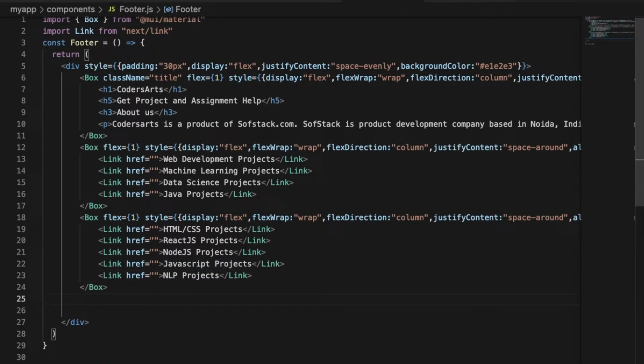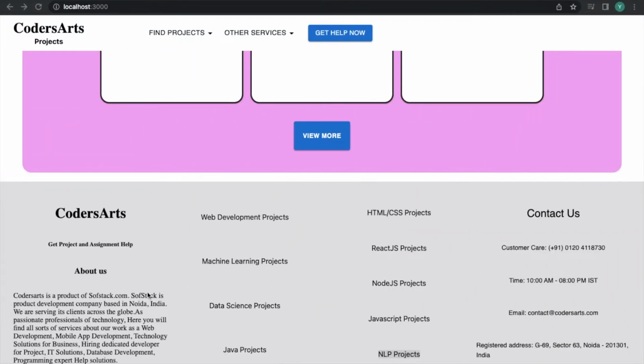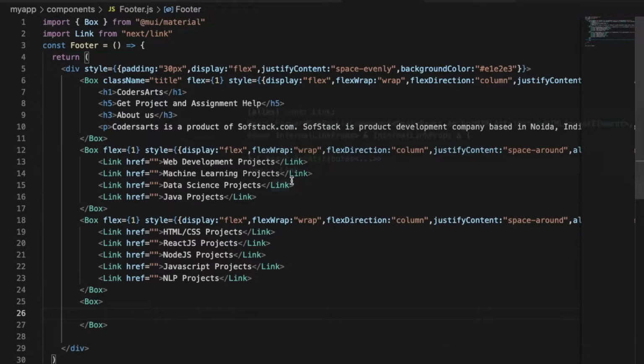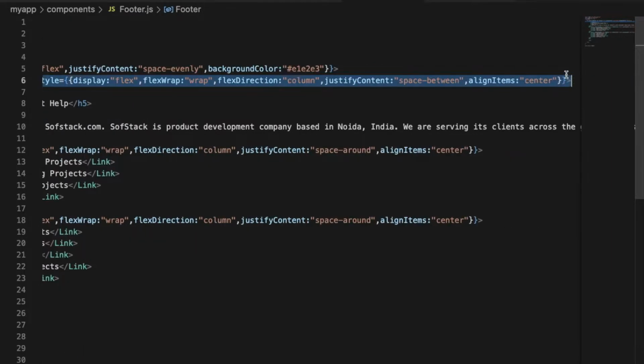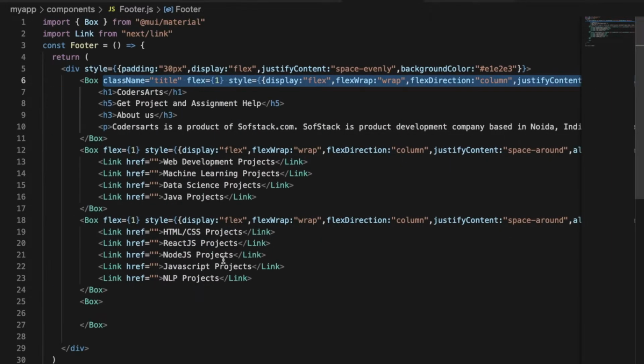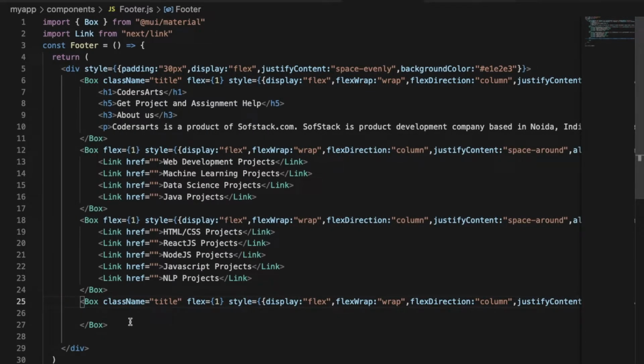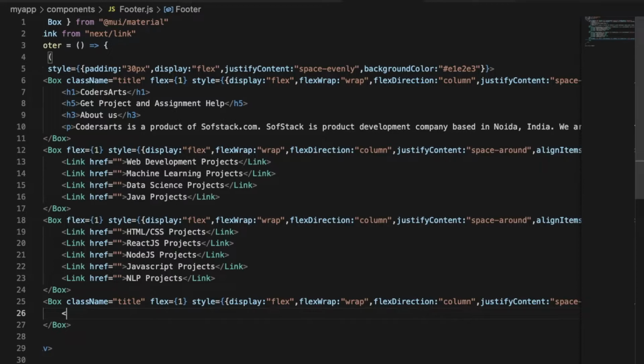Now we'll create another box. So for this box we can copy this styling and paste, and for text I am using typography here.